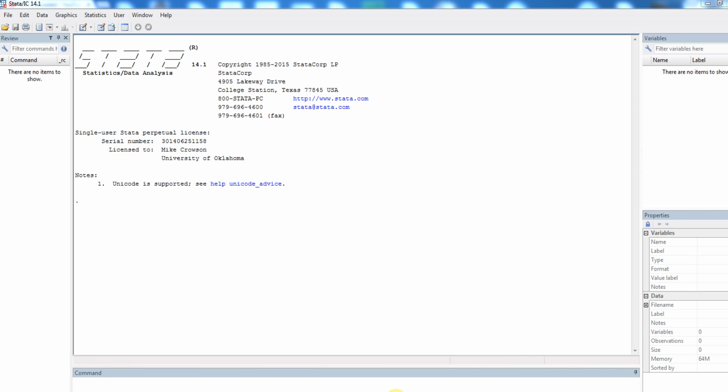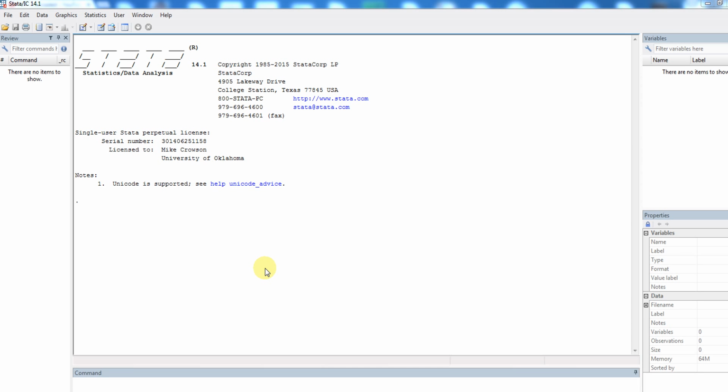Okay, in this video I'm going to illustrate how you can utilize Stata's graphical user interface to carry out a confirmatory factor analysis and test a path analysis model using latent variables. I'm not going to go into all the bells and whistles associated with the program, but rather just give you a bird's eye view of different options that are available to you in terms of drawing and in terms of obtaining different outputs.